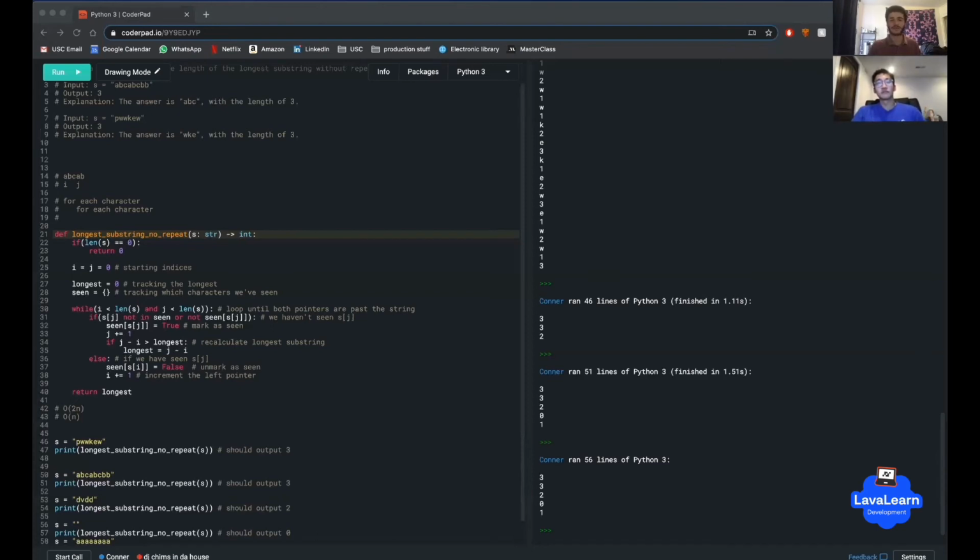Another thing that you'll often see in these interviews, this question isn't really a type of question that would allow for this discussion, but oftentimes you'll get questions more focused on systems design. By that, I mean they'll say, okay, now we want to prepare this code for production. What are some weaknesses that you need to work on, or what would happen if we gave it an input of 1 million characters? Would it be able to handle that?